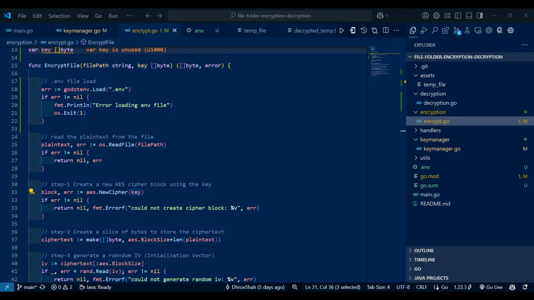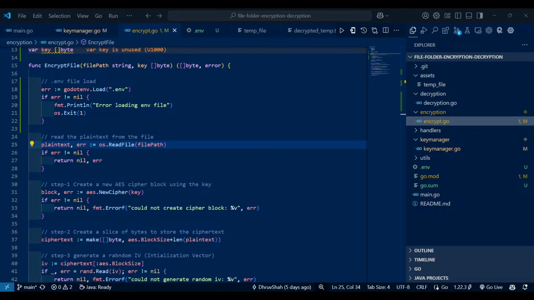Yeah. So coming back to the code. Just give me a minute. I will check whether the video is working or not. I think it is working fine now. Let's go back to the code.